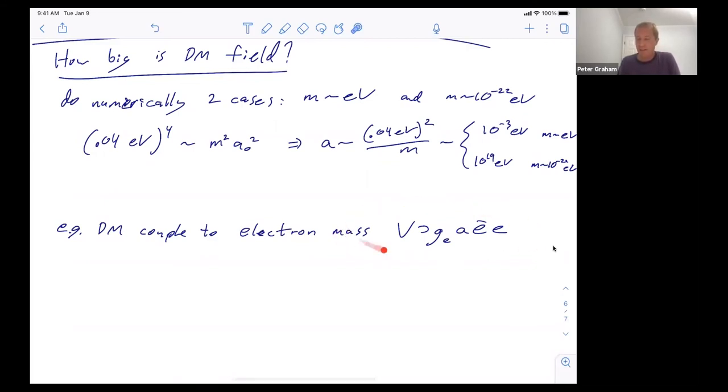What does this kind of extra term in the potential do now? Notice there's a potential energy, but it's coupling two different things. It's coupling the dark matter to the electrons. So what is this? Once you learn quantum field theory, you'll be able to recognize this, but for now you just have to accept it, let me tell you the answer.